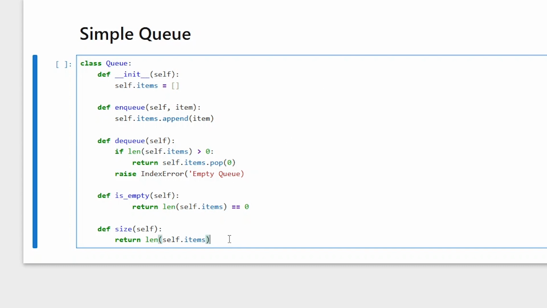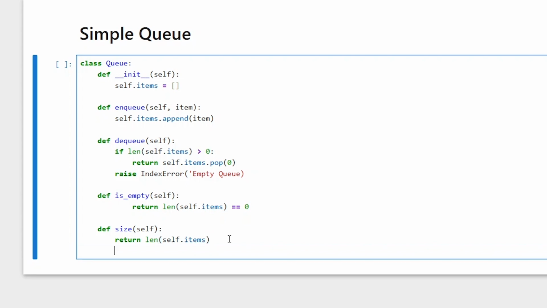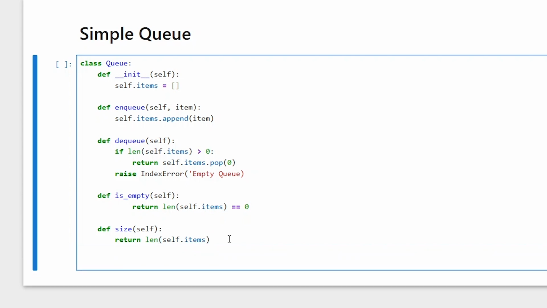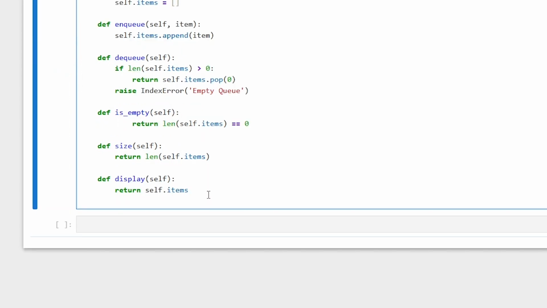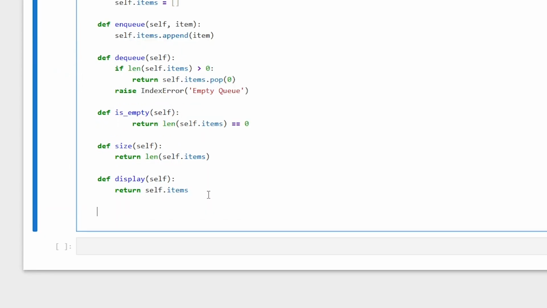Now let's display the content of our queue. To do that, I'm going to have def display, and I'll simply return self.items.